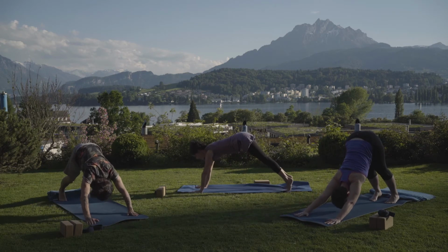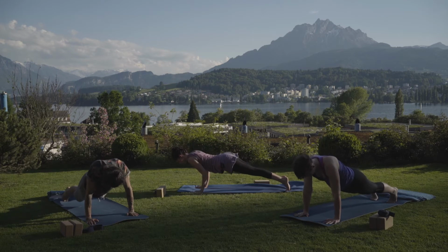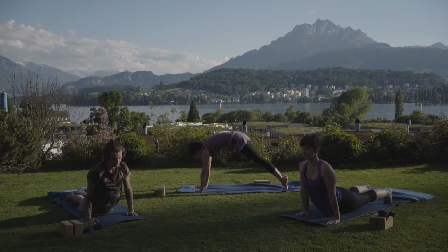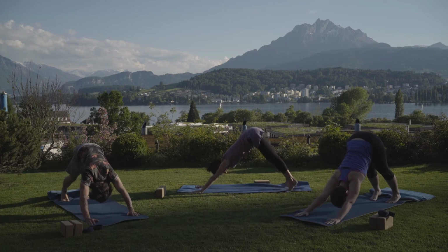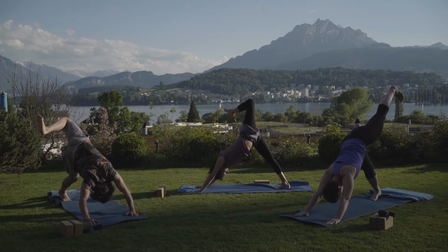Into the plank. This time you've got the option. Either you go on the floor and go into Shalabhasana or Chaturanga. And then Urdhva Mukha. Smile. Open the chest. And Adho Mukha. Left leg. Ekapada Adho Mukha Svanasana. As high as it goes.